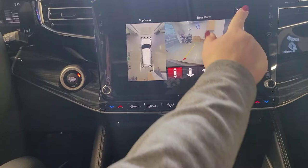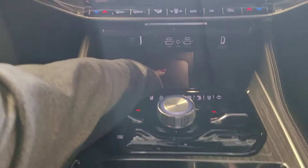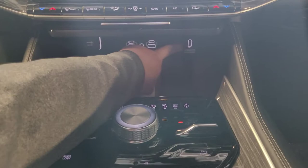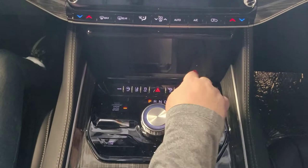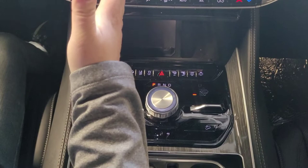Down here you have a wireless charging pad, USB and USC ports, and an HDMI port that controls the touchscreen for your passenger. I can actually turn that passenger screen on and off — so if you don't want your passenger telling you what to do, you can shut their navigation off. You've got your tow-haul mode, you can turn parking sensors off if you're hauling something, and you also have lane keep assist, which will keep you in your lane and pull you back if you start to drift.